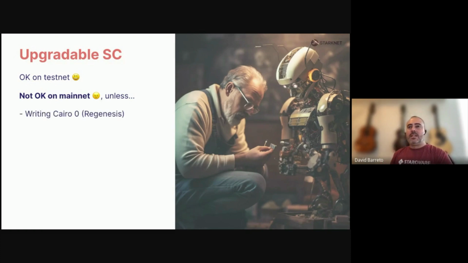One of them is that if your smart contract is written in Cairo 0, you actually need it to be upgradable, because there is a thing coming called regenesis, where Cairo 0 code is going to be disabled and you're not going to be able to execute it anymore. So if you want to upgrade to Cairo 1, you need to make sure that your smart contract is upgradable. I don't think it's the case for any of you here in Basecamp. If you're in Basecamp, you're learning Cairo 1, the latest syntax. So this doesn't apply to you, but for some people who were in the ecosystem before, it actually applies to them.